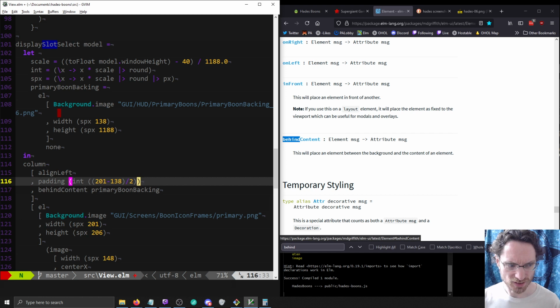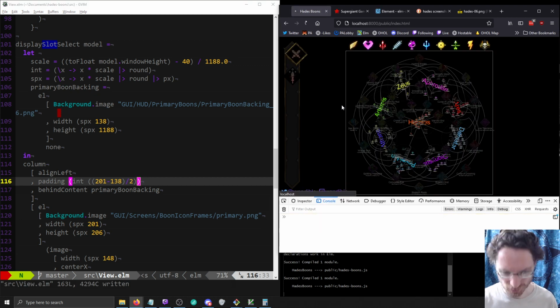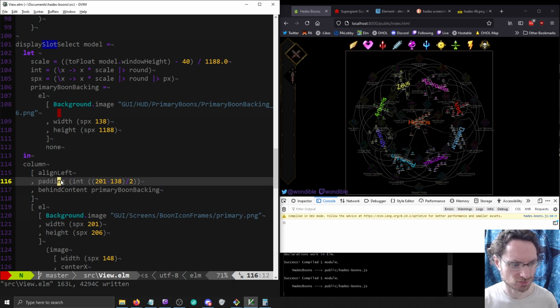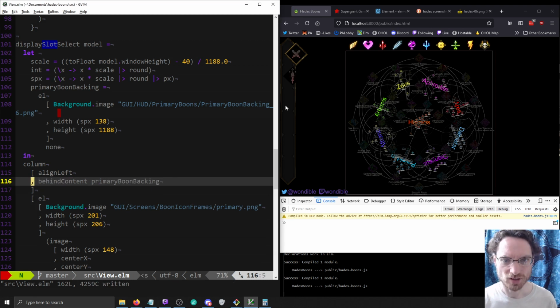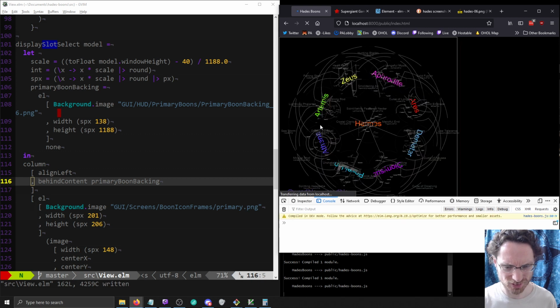And let's see, padding. Well, if we inset that, maybe? Or if we inset the boons. We don't want to inset the boons. I do need to inset that element, though. So do you still need to be 2 elements to get an inset?